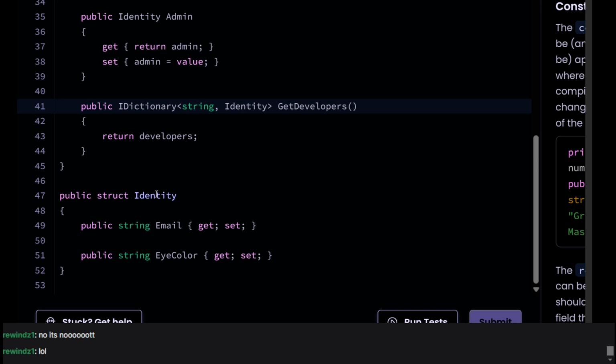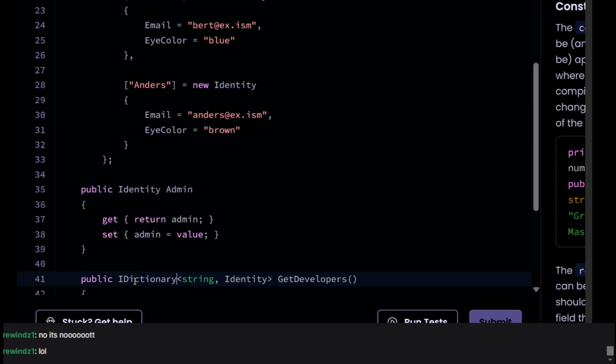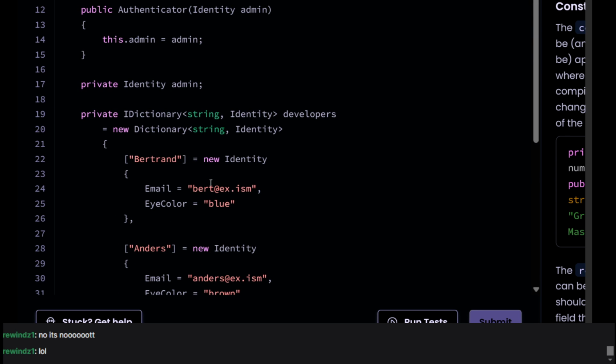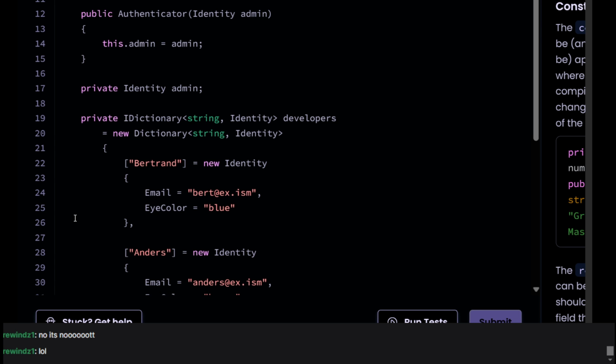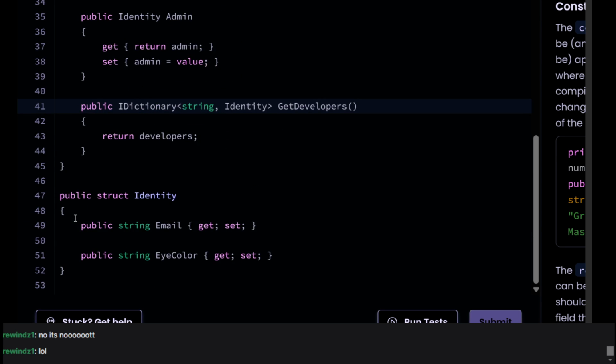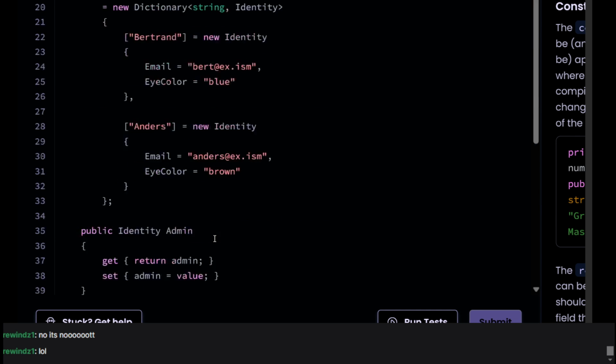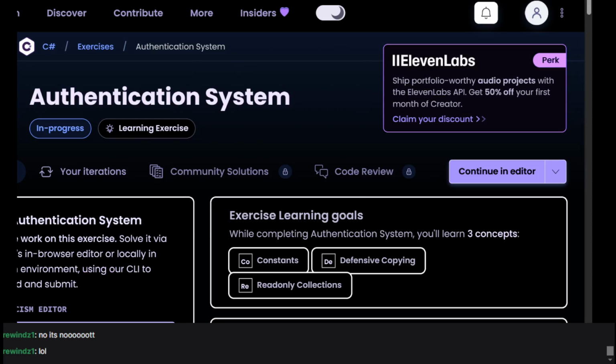Public struct identity. Public string email get set. Public string color get set. Oh, okay, and struct. Oh, there, and then they're using it. Oh, and it's an auto property again. Cool.